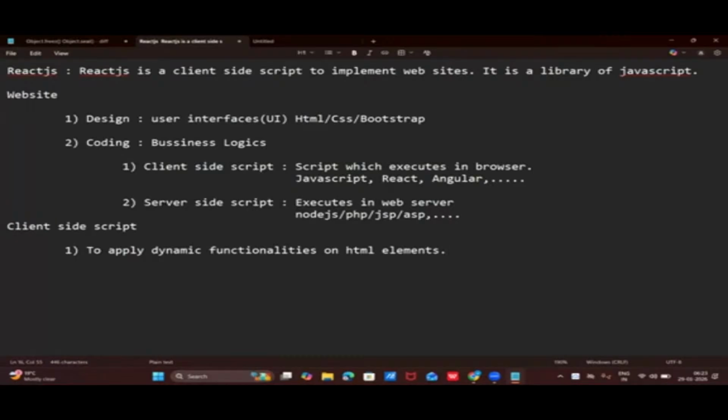The properties of HTML controls you want to change at runtime, means in browser, that comes under dynamic functionality. By default, HTML is static technology. HTML is static. You want to convert it as dynamic, then we are taking the support of client-side scripts.